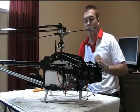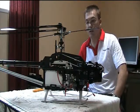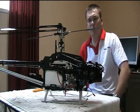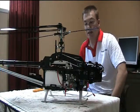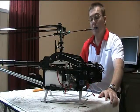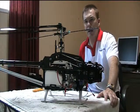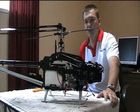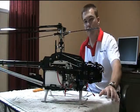I don't like the clunk line included in any Nitro helicopter kit that I've ever built from any manufacturer, and Compass is no exception. I find the clunk line to be nice and flexible, but I don't think it'll be incredibly robust and reliable. So I always put Hayes black neoprene clunk line in my fuel tanks, and I've done the same here. I slid the tank out, put the neoprene clunk line on and put it back in. Remember though that if you use Hayes, it does expand once it's been in fuel for a while. So you need to cut it 3 to 4 millimeters shorter than you normally would, to allow for that expansion so that the fuel line doesn't hit the back of the tank and bind up.